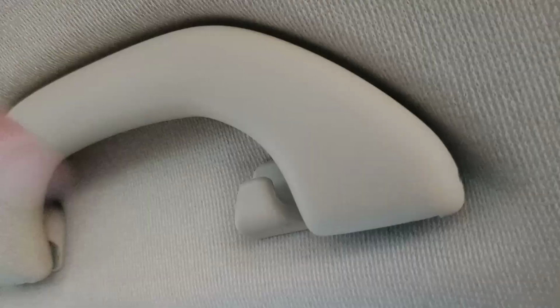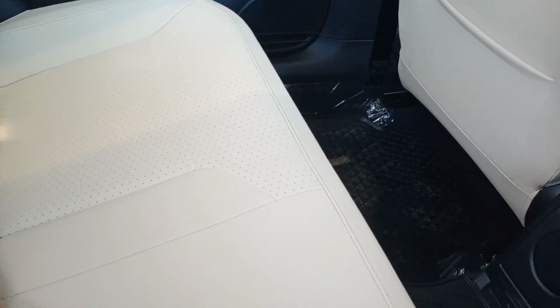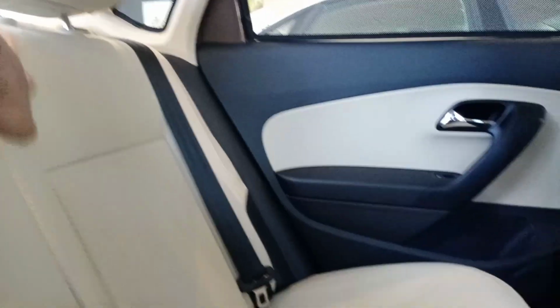Yeah, leather seats, and over here you get your grab rails with a coat holder. There's a coat holder over here and over there as well. Even over there in between you get lights which will turn on soon when we get into the front seats. Now the rear seat actually has a sloping effect so that you can really sit comfortably. This is quite long, so you will be really comfortable on long drives also in this vehicle. It won't be a major issue if you go for a long drive in this car.